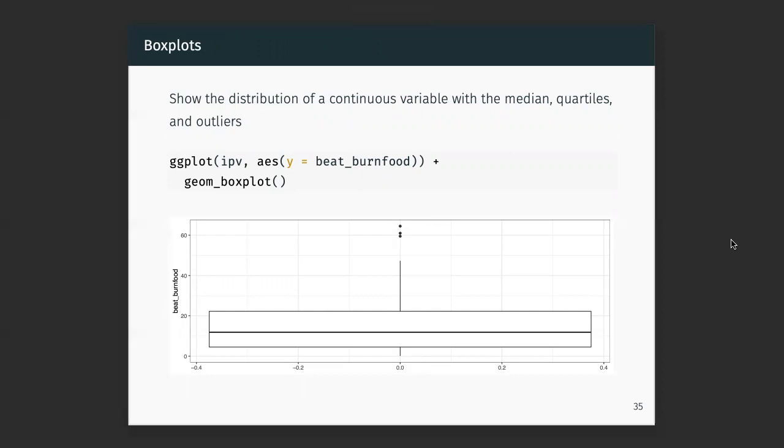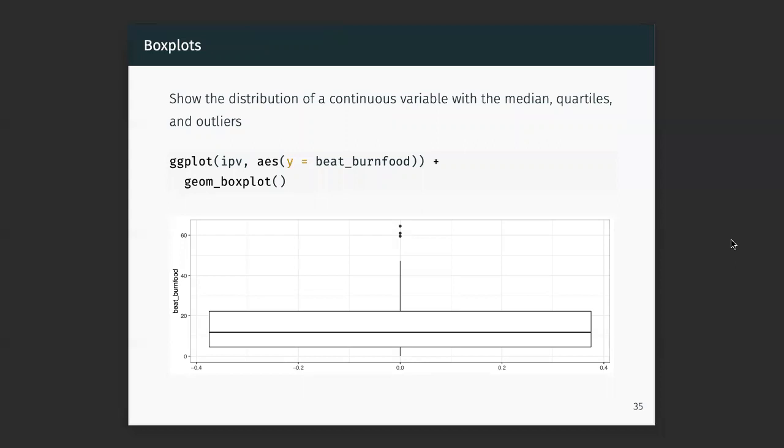But what we have here is a plot with this box with a line through the middle. This box represents the 75th and 25th percentile, and the median. I believe these are 95th percentile ranges, and then these are outliers.